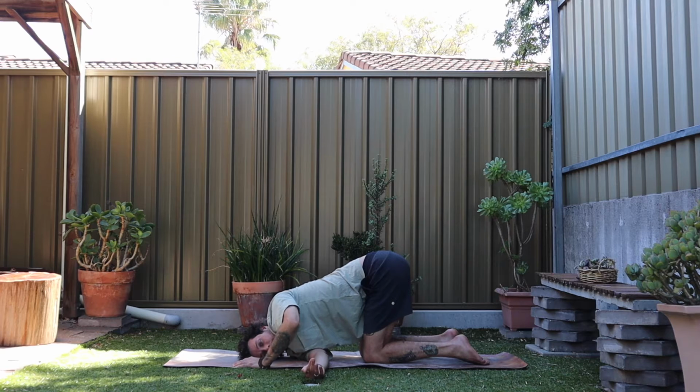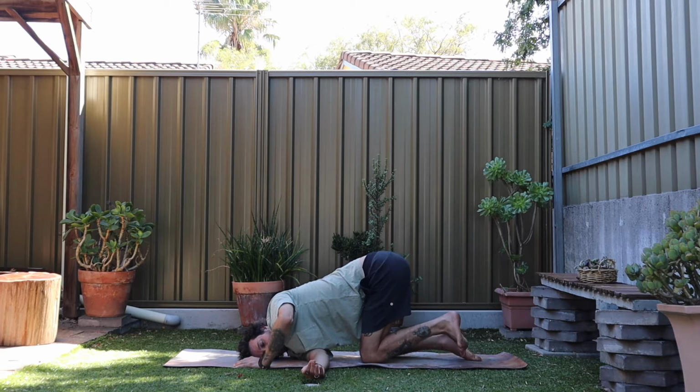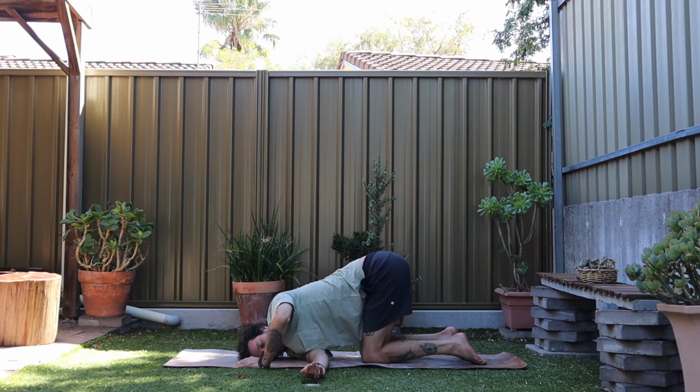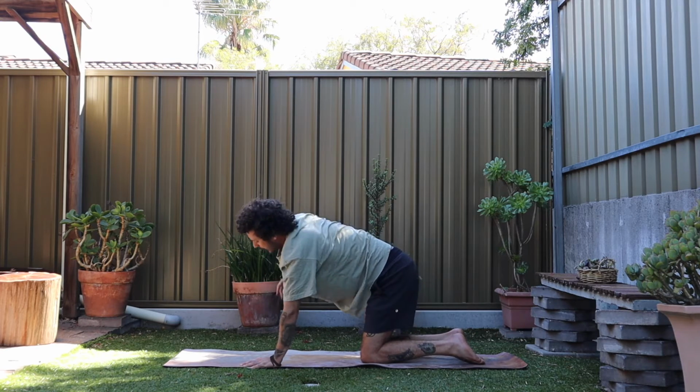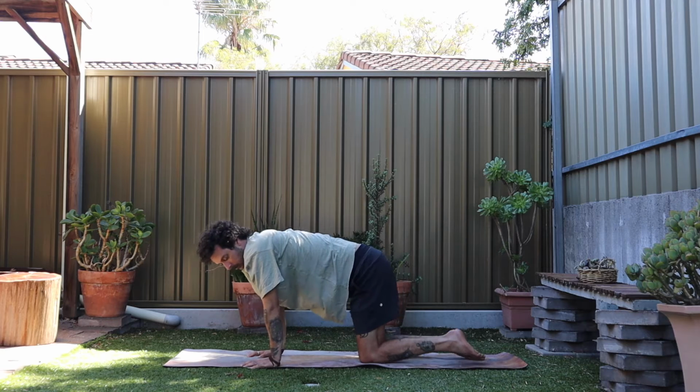Keep the breath the same fluid pattern that it was through your cat-cows, through the seated position where you set it up. Take one more exhale. Ground down the left hand, right arm rises, breathe in. Plant it down, breathe out, and we move to the other side.